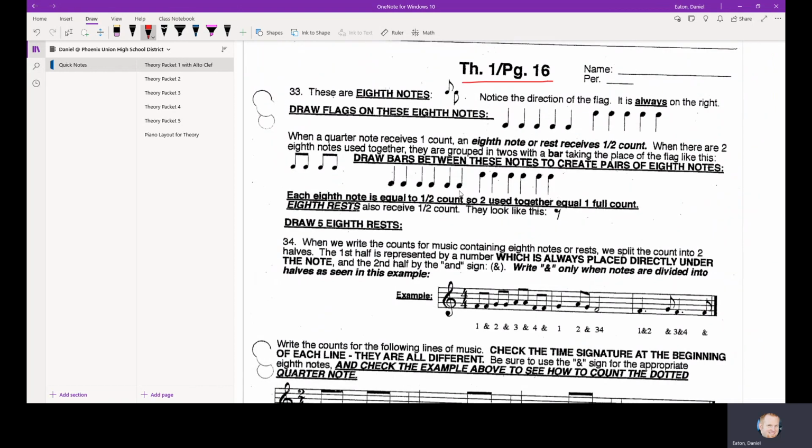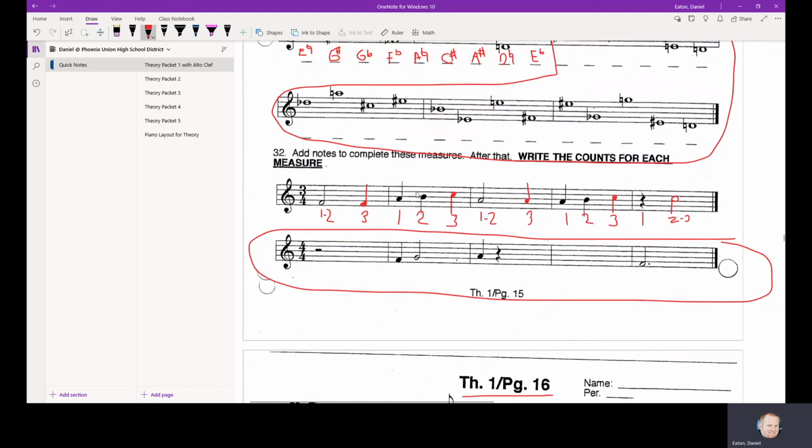Okay, page 16. As always, if you guys have questions on any of this stuff, please reach out to me on Teams, shoot me an email, send me a call via Teams, whatever is the most convenient for you. Remember, no questions are too unintelligent. Please ask the questions. I want you to understand this material so that when you see it in context in music, it won't be confusing. You'll understand it and be able to do it.